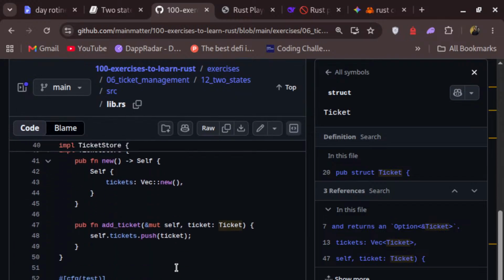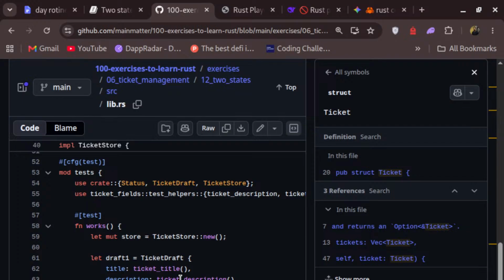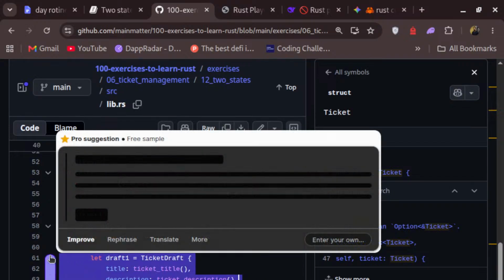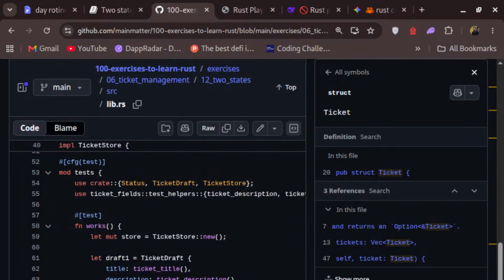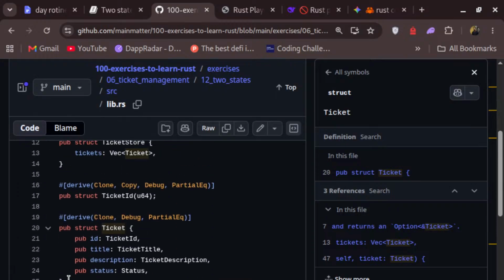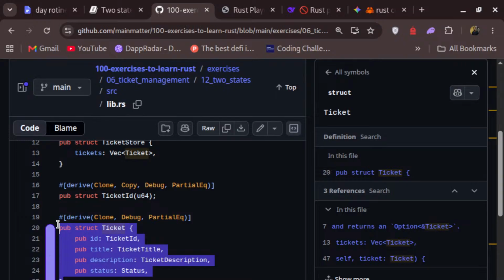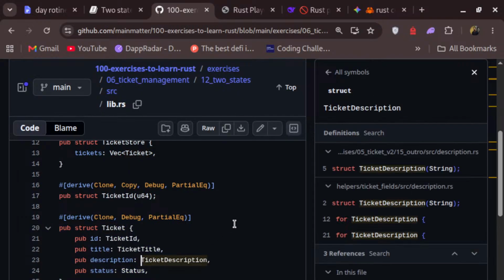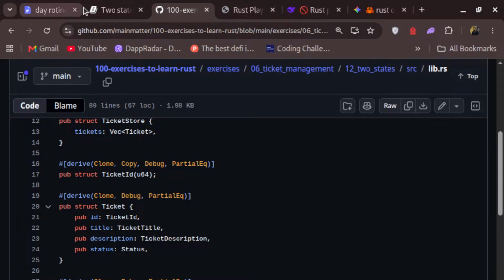But where do we use ticket draft? If we want to create a ticket draft, we can easily create the draft, right? But on the other hand, if we want to create a ticket, no draft is needed, and we directly create a ticket with ID and status, right? So this is what is going on inside the code.